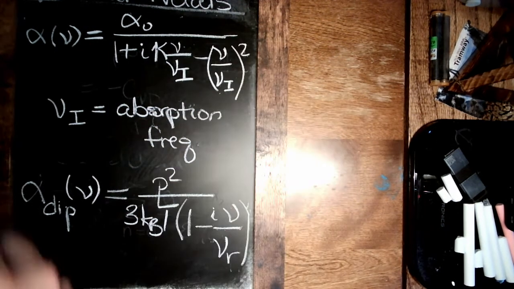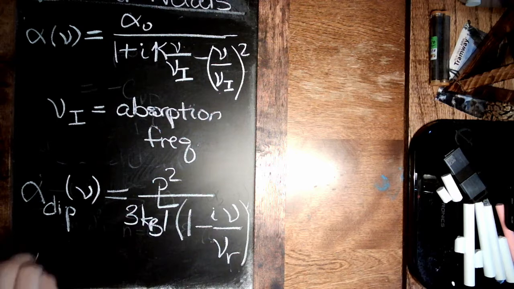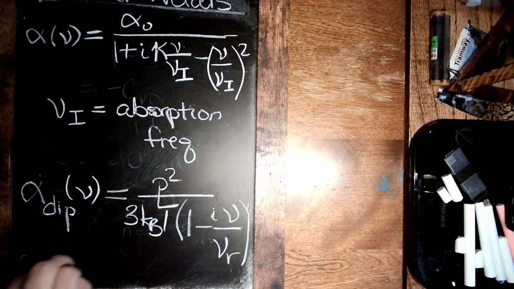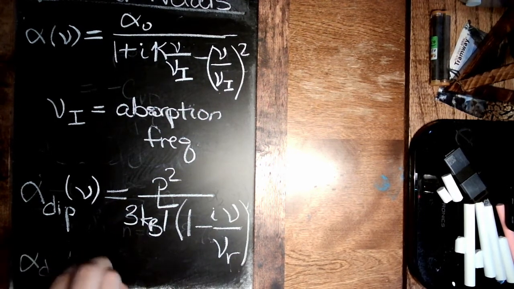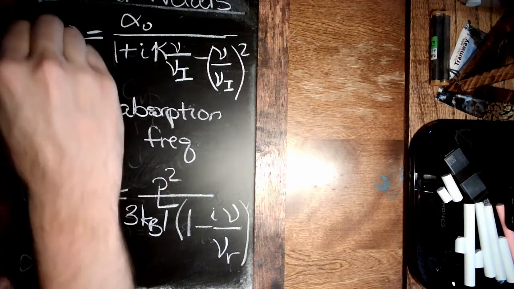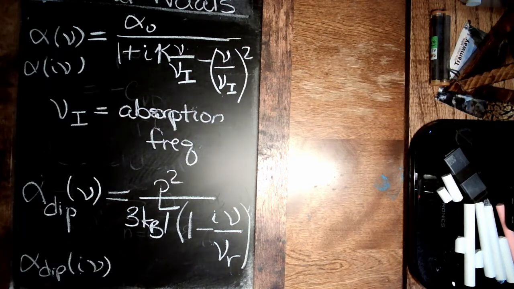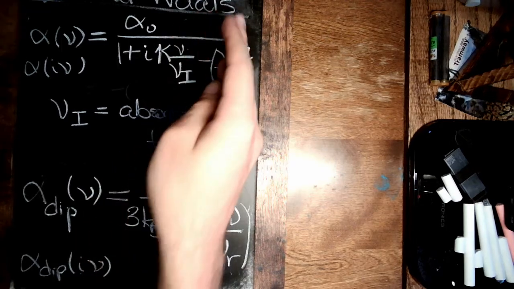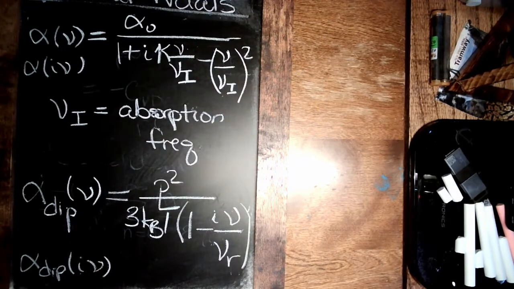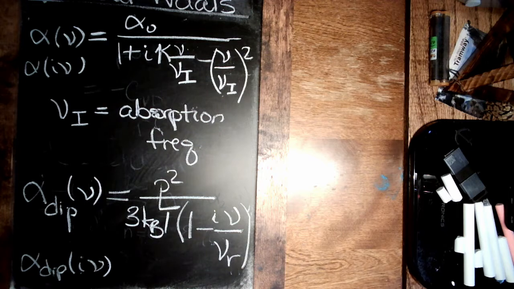So in any of these cases, if we wanted to find alpha of a dipole of I times nu, or just this alpha of I times nu, if we plugged in those i's, they would cancel with all the existing i's, or in this case, the squaring would get rid of the I and give us just a -1. And so that's why we're saying it's a function of I times nu, because we actually want, in some sense, to make a real expression out of what we had.